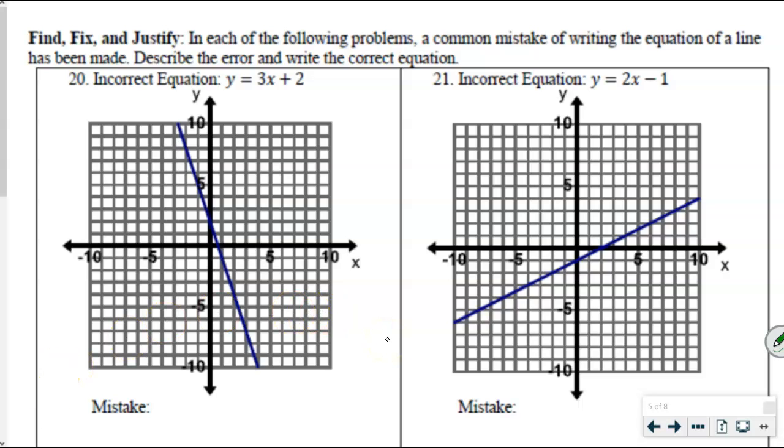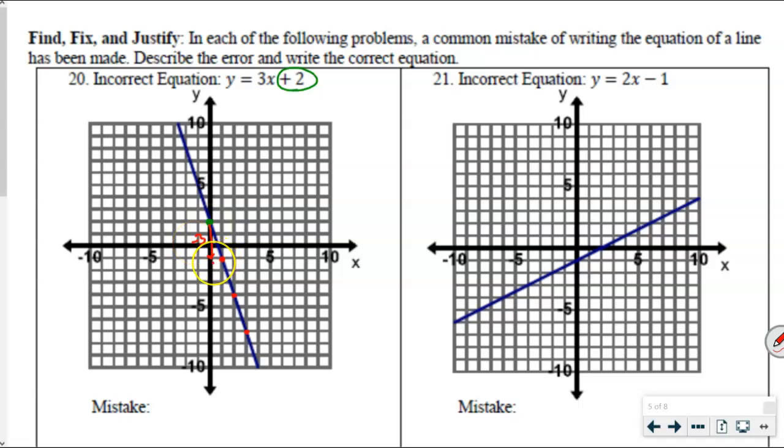Okay, what's the mistake? Let's just go through it piece by piece. I like to start at the y-intercept. According to this, the y-intercept is 2. It's intersecting at 2. Is that correct in our equation? Yeah. And according to this, the slope is, let's look for some crosshair points. I'm finding a couple because I like to test out a couple places. Looks like the slope, I'm going down 1, 2, 3.